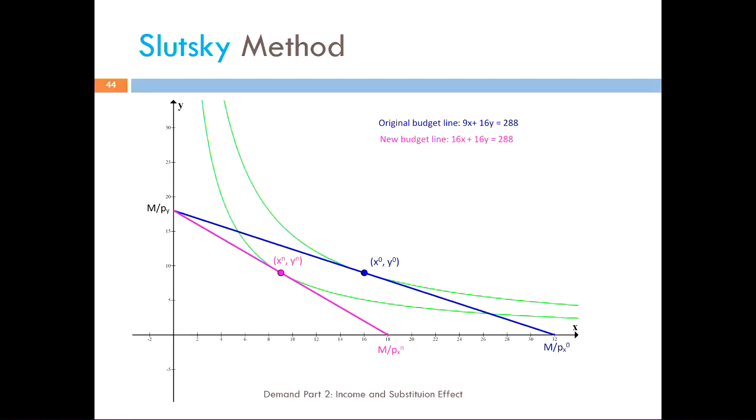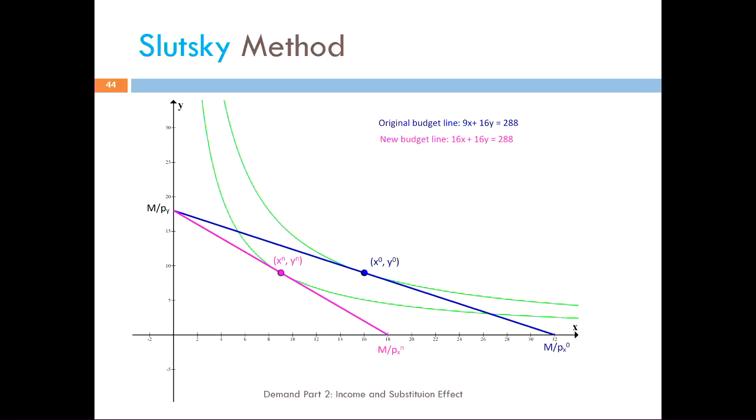Okay, so again, this is our original situation. On the original budget line in blue, we have our original most preferred affordable bundle, X naught, Y naught. We raise the price of X. We have our new budget line in pink. We have our new most preferred affordable bundle, XN, YN. You see that in this example, the price of X went up, the coin demand of X went down. In our example, it went down by 7. We want to split that up into income and substitution effects.